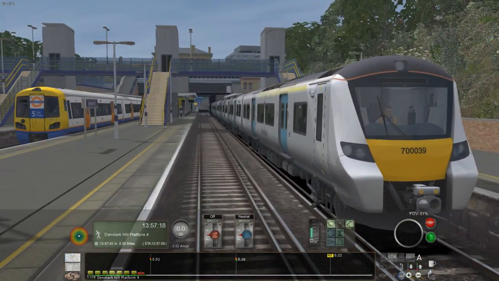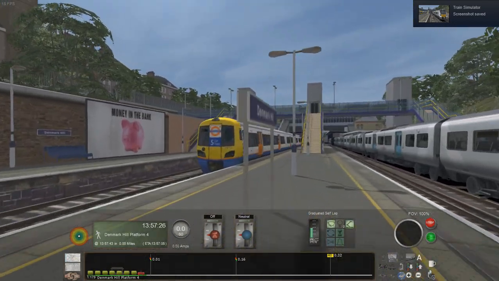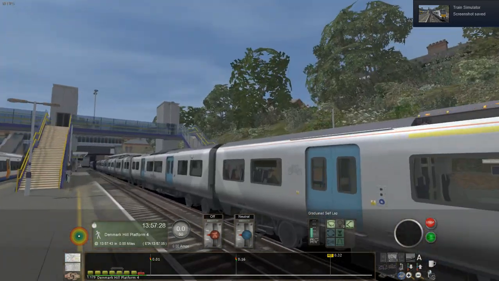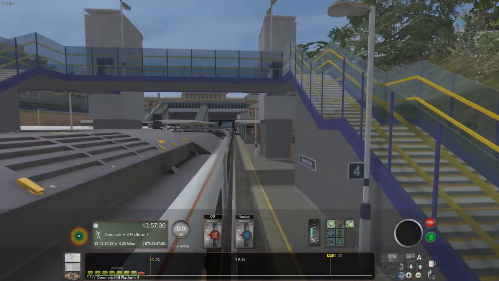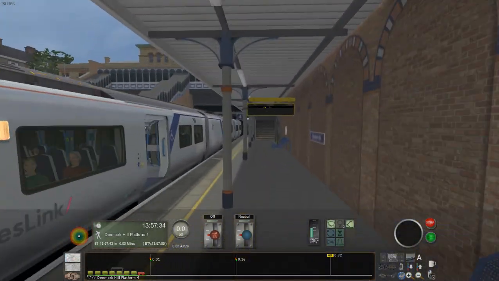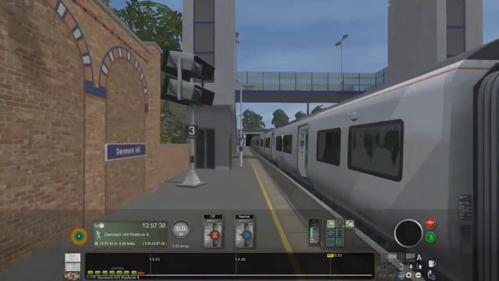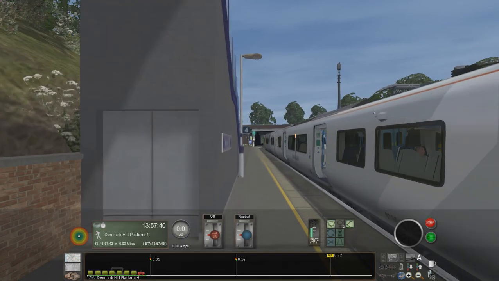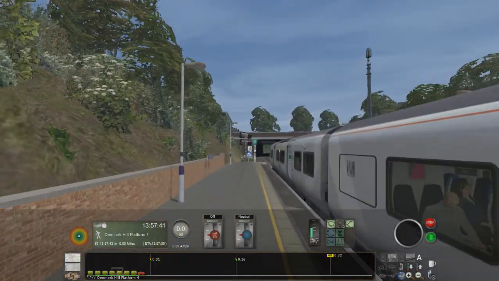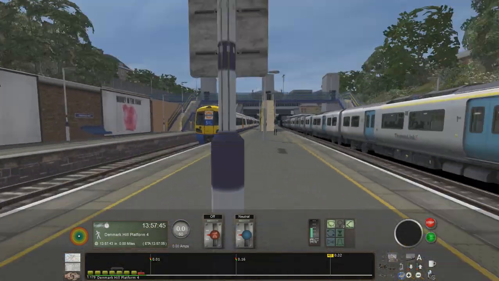This is obviously a different scenario to the one I've just done, if you haven't seen that video yet. This time, instead of being on the South London network, we're technically on Chatham Mainline. I should add that this is not the recent extended version of the CML that Dovetail brought out, and as such, this time we'll just be starting at Denmark Hill instead of Blackfriars. I don't have the extended Chatham Mainline route yet.